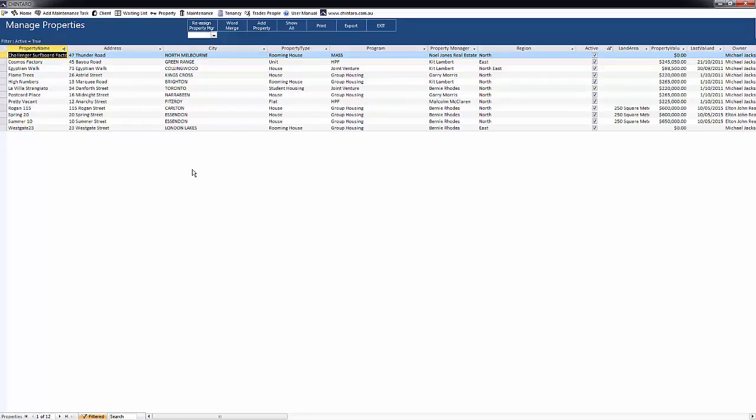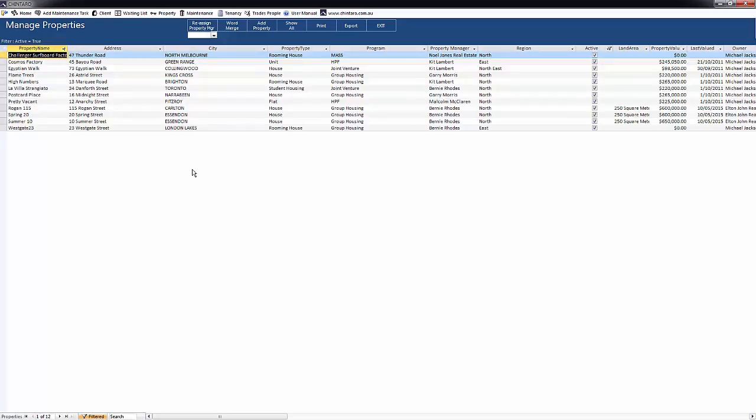Properties can be set up in a number of different ways. If you have a rooming house model, or you have properties that have a number of different rooms with multiple tenancies, you will set up one property with multiple tenancies. If you have properties such as houses where you have single tenancies, you will set up each property with one tenant in them. You may also have houses or properties with multiple tenancies such as shared housing, for example with two tenancies.